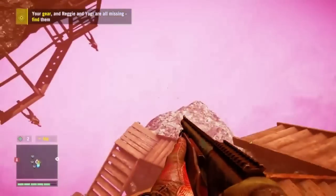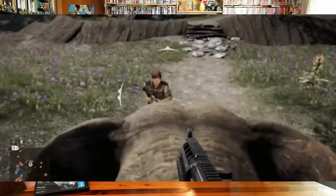I think one of your favorite things to do, though, is to get on the elephant and just run through town over the bad guys, and you just see them flying. So long, sucker. I can only imagine what that would look like if you're off in the distance and you just see bad guys. Wah, wah! You know what it looks like. The bad guys are like, hey, Tom's over there. Let's go get a beer.